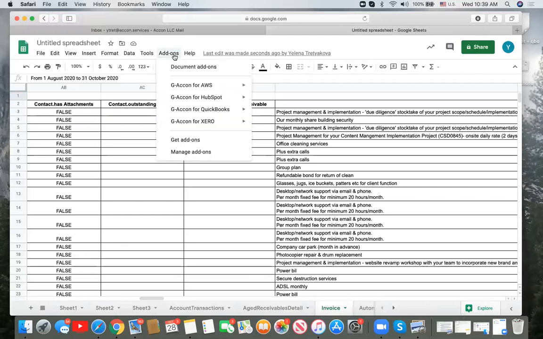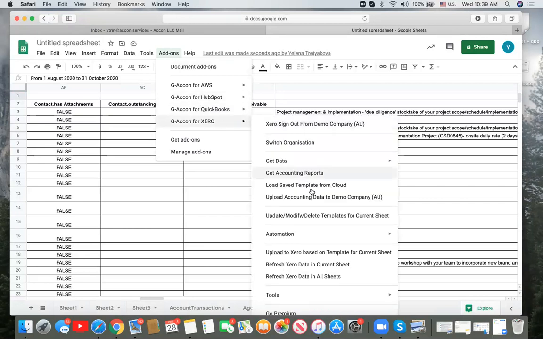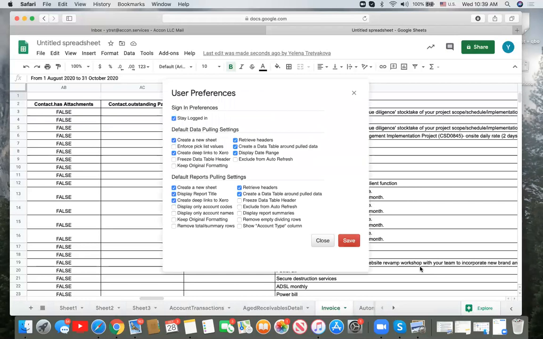So in other changes, if you go to G-Accon for Xero, and you select tools and user preferences, we added a couple of items here. On the reporting section, in addition to display only code, account code, which we had before, now you have the ability to display only account names. By default, it gives you both names and code, but you can split it if you need to have code all the time.